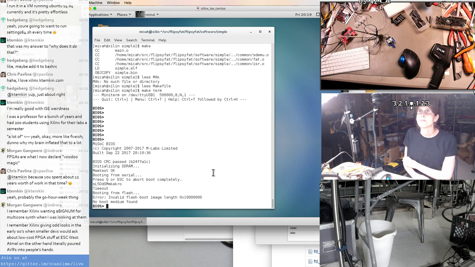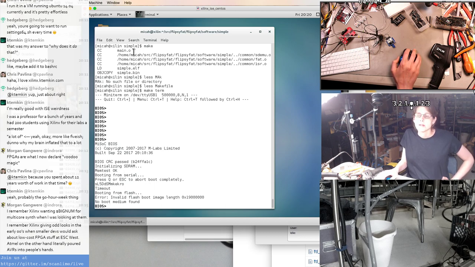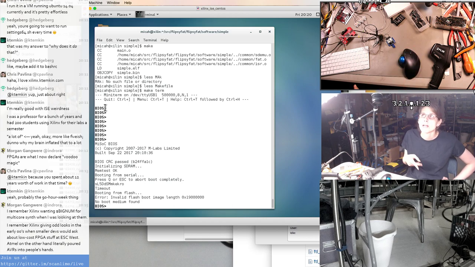There we go. Cool. So M-Labs are the folks who make a lot of the open source tools this is using. And MiSoC is this system on chip design that uses those tools. So that's saying hi. It's the SDRAM I was just mentioning, that 8 megs. It tests the memory. And then it has a way of automatically asking the terminal emulator for a binary image to boot. So that other make load target was actually just using a special terminal emulator that this project has, so it knows how to respond to that command.